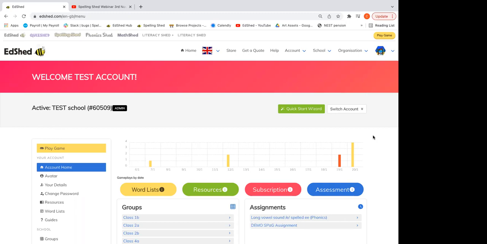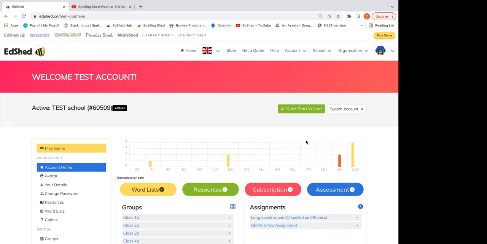So free trials, should you want to get started this evening at all. For schools and teachers, you get a 30-day free trial, and this will end straight away. You don't have to worry about cancelling it and it taking any money. It'll end after 30 days. And for a parent account, your free trial lasts 2 weeks.